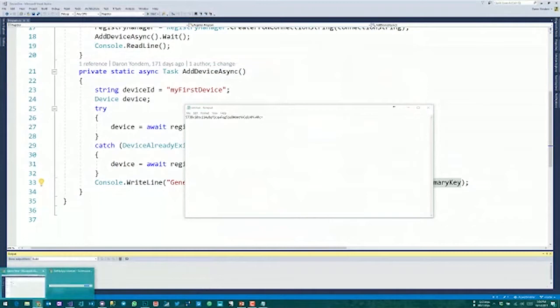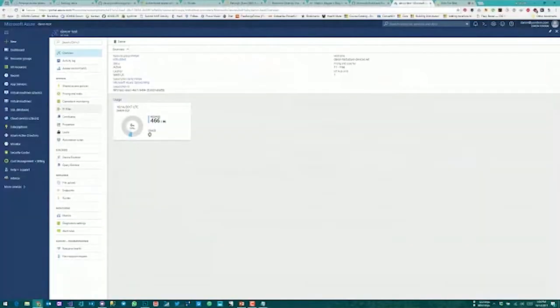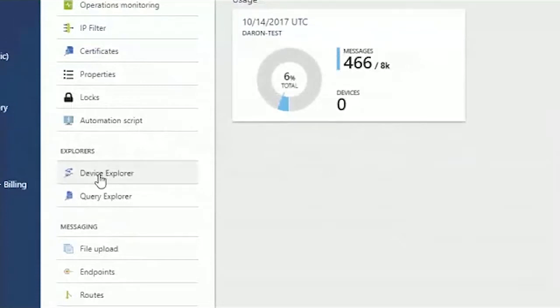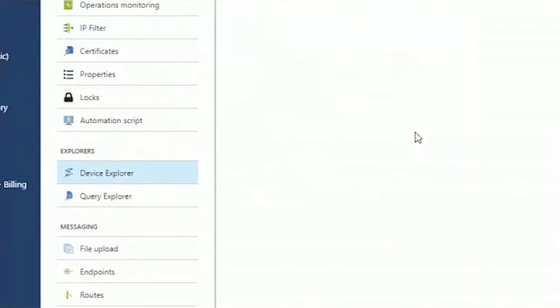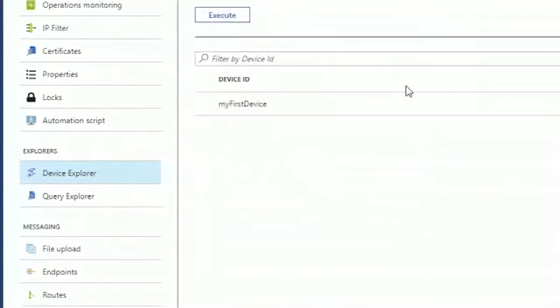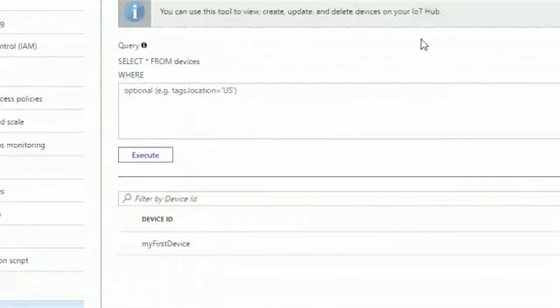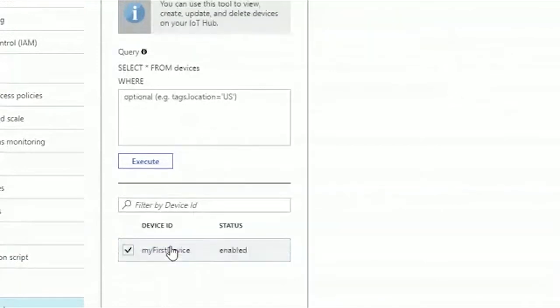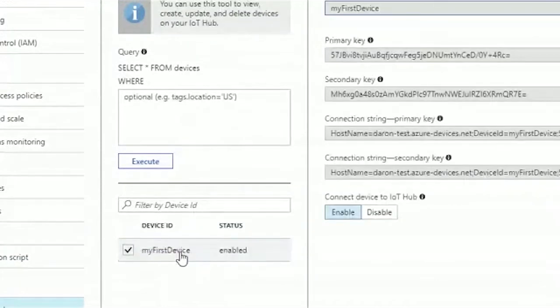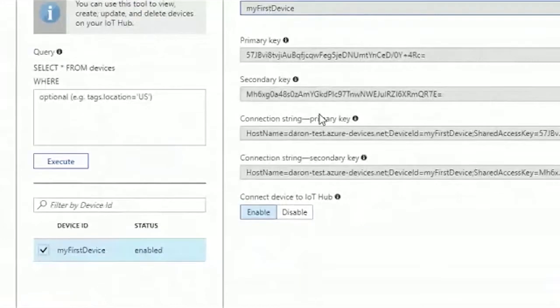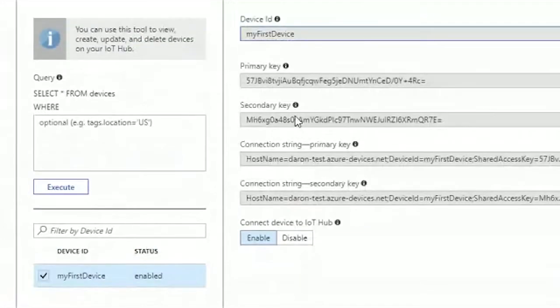When we go back to the Azure portal and go into Device Explorer here, this is where you can see all of the devices registered to your IoT Hub. And as you see, we got a device called My First Device. This is enabled. We got the primary and secondary connection strings that we can get from here.